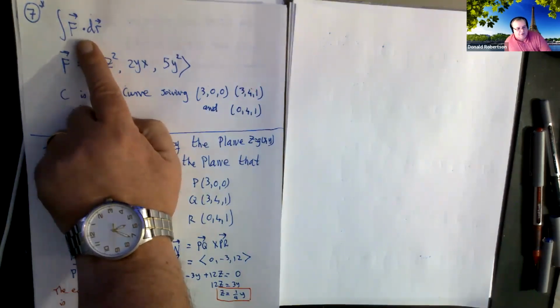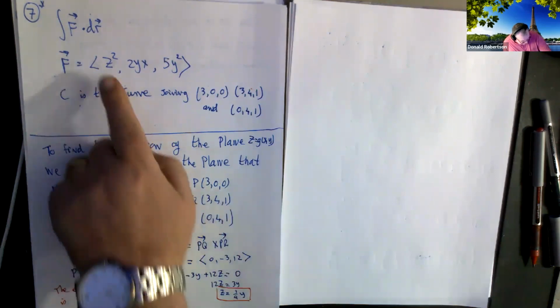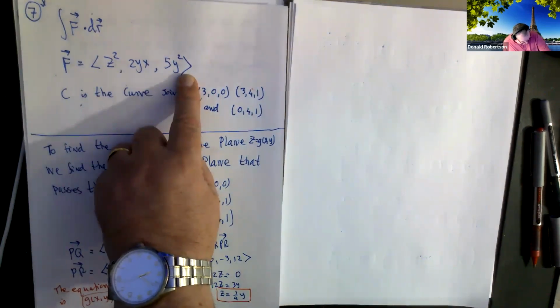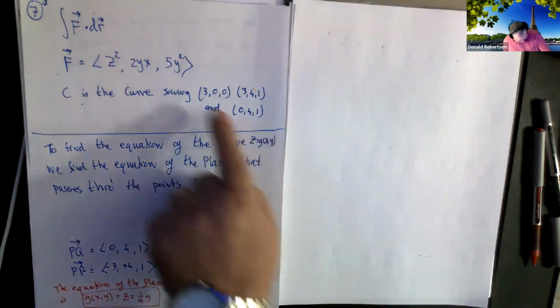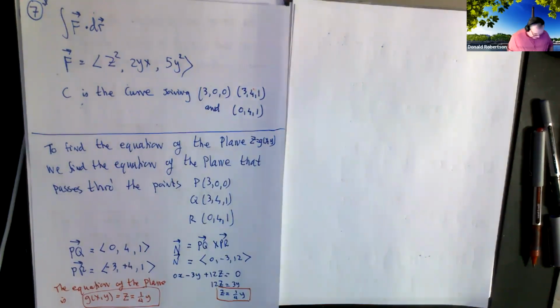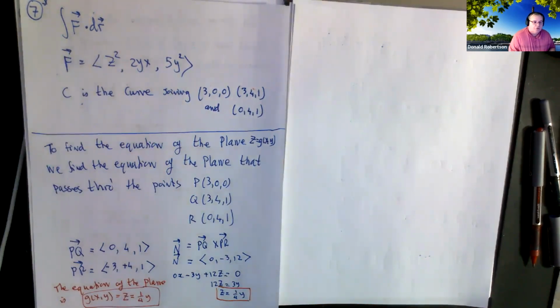We're being asked to find this one. I'm pretty sure they didn't mention Stokes' theorem, but since it's in a Stokes' theorem section, it's obvious that that's what you have to do. This is the vector field, and this is a curve. Something is passing through this shape, and these 3 points in particular, and you're finding the work done, because very often that's what this evaluates. If you do a line curve passing through a vector field, very often that represents the work done in traveling through that vector field. In this case, you go from here to here to here and back to the beginning.